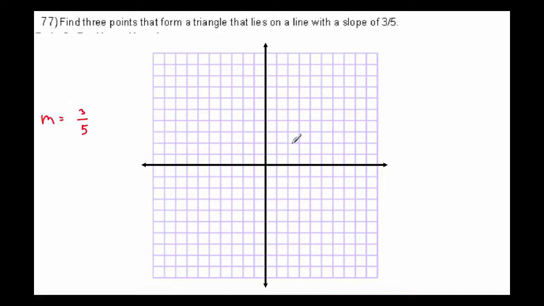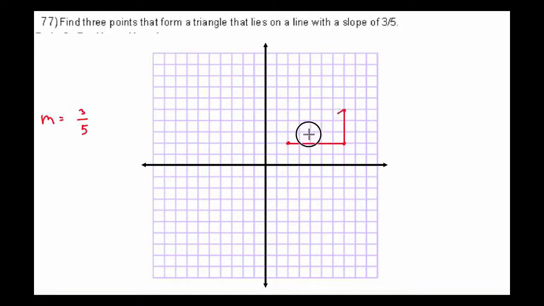So let's just start right here. It doesn't really matter where. Okay, so I know I have to go over 5 because that's the run. So that would be 5. And then I know I have to go up 3. And since it's positive, we can't go over here, because if I do that, then my slope is right there, and that's up and to the left. That would be negative. So I have to go up here 3. And it won't matter where you do it on the graph as long as one leg is 3 and one leg is 5 according to the rise and run.